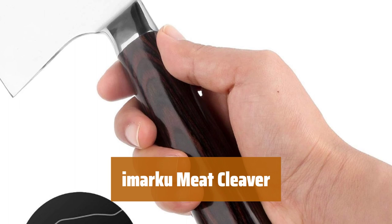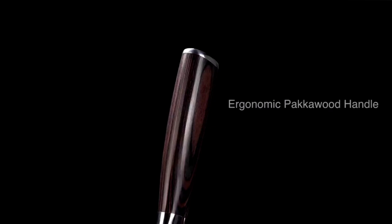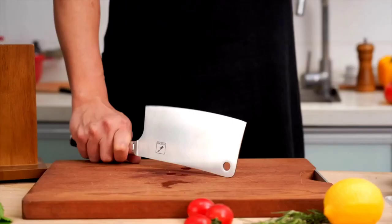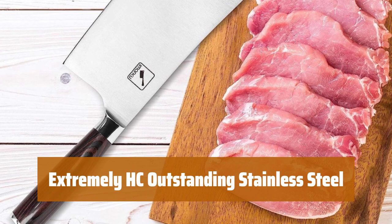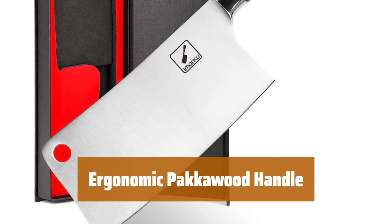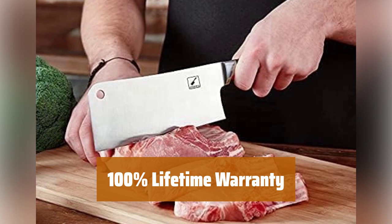Number 2. This 7-inch Chinese kitchen knife handles everyday kitchen tasks such as chopping, mincing, slicing, and more. Easy to sharpen, clean, and maintain — perfect for home and restaurant kitchens. Hand sharpened by experienced artisans with an 18-degree angle on both sides and a thin, ultra-sharp blade. The wide blade allows for easy food cutting. Forged from Japan-imported high-carbon stainless steel for quality, edge retention, and rust resistance. Made with pakka wood for corrosion resistance and durability. Ergonomic design for a comfortable grip and high maneuverability. Comes with a lifetime free replacement guarantee and a luxury gift box — a great choice for culinary students, home cooks, and chefs.